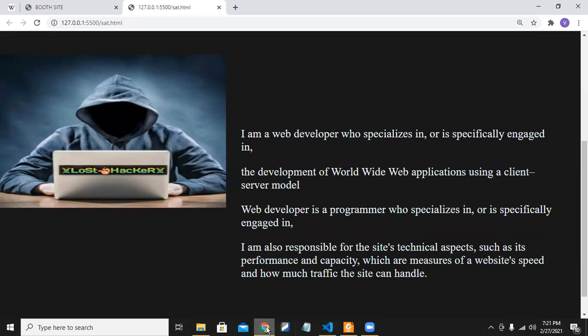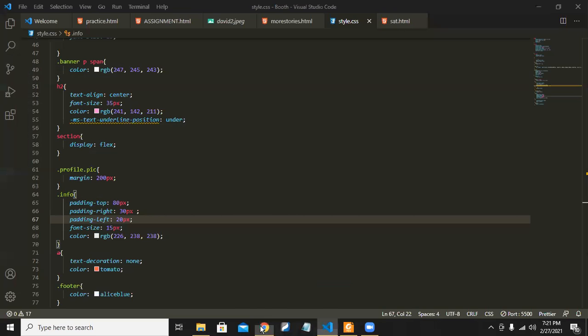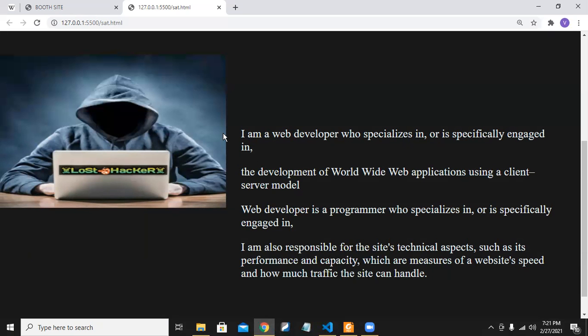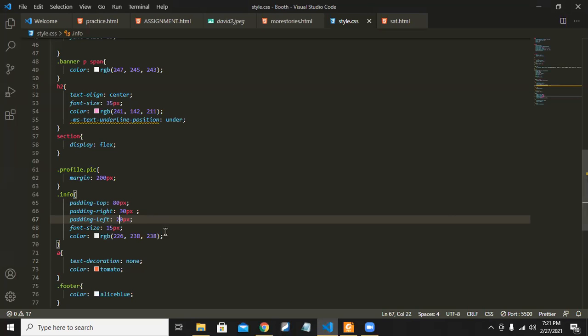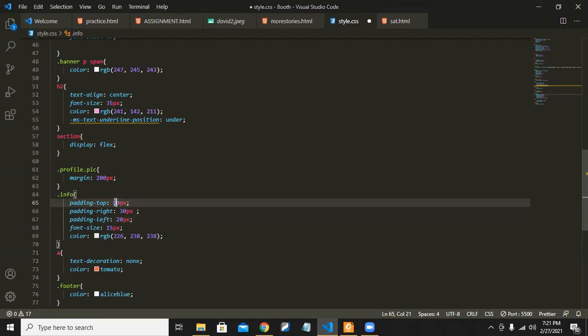Okay. Also, what about this? The image, mine was too big, so I went to resize it in the HTML file.